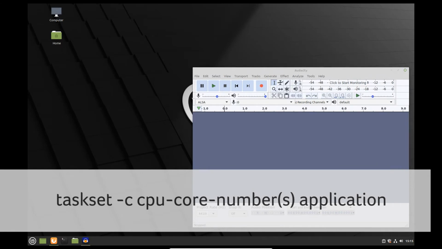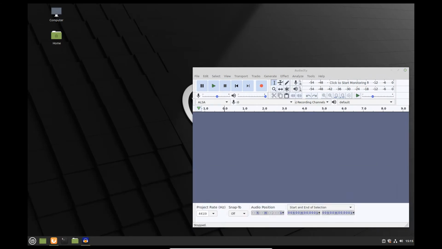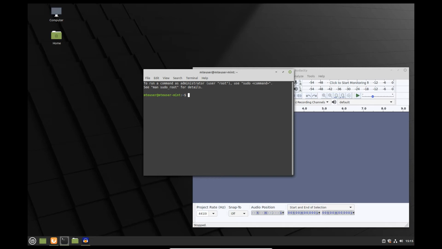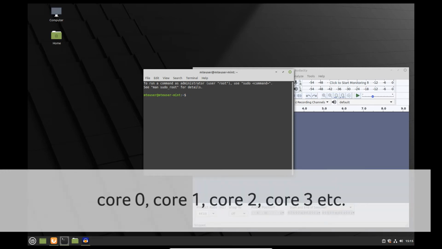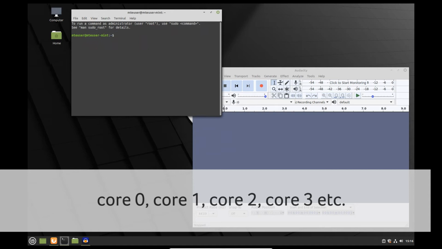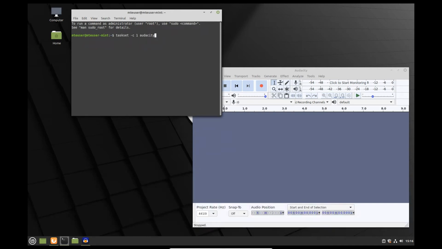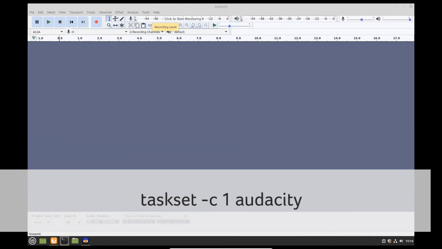Before you enter the number of the CPU core you want to assign, don't forget that a Unix numbering scheme typically starts with 0. So your first core will be 0, your second core will be 1, and so on. Thus, a dual-core machine will have cores 0 and 1, and a quad-core machine will have cores 0, 1, 2, and 3. Let's say you want to run Audacity on a dual-core system, and you want it running on your second core. That command would be taskset -c 1 Audacity.